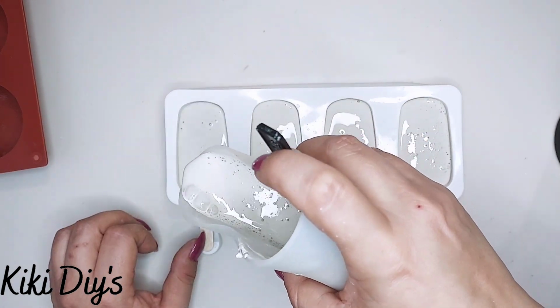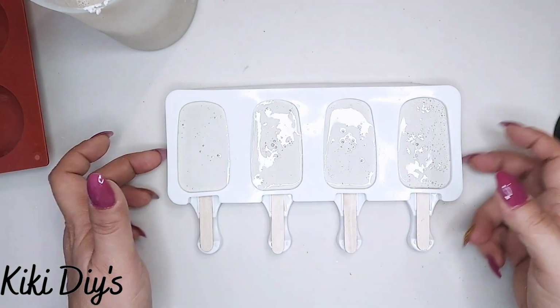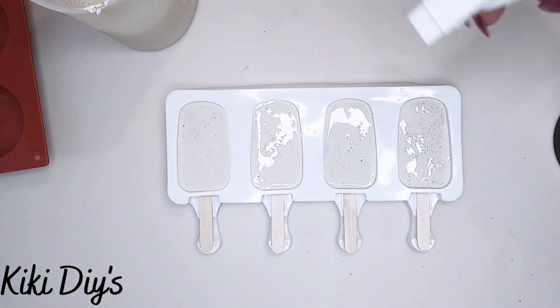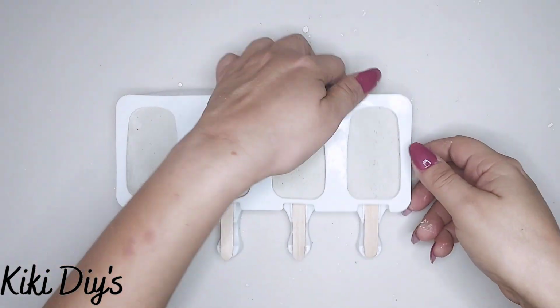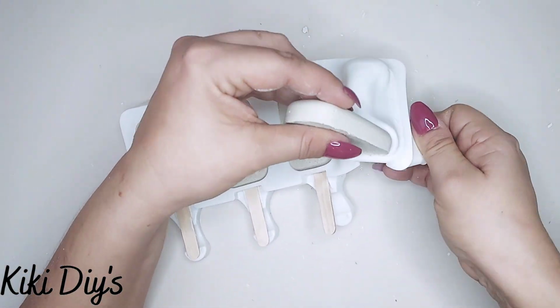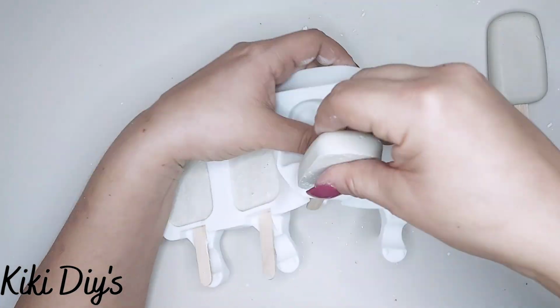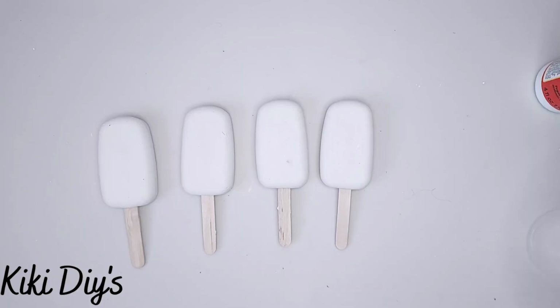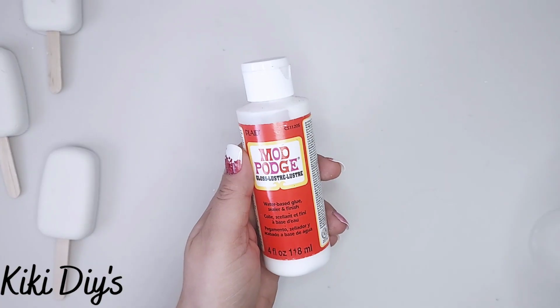Now I'm adding my plaster. I'm just gonna tap a little bit, just like this. Make sure that all of those bubbles disappear. Then I'm gonna add some rubbing alcohol. And I'm just adding it to the top, let it dry for a couple of hours, remove them from the mold like this, and then I let this dry for 2 days. Now you can see they are dry and beautiful.